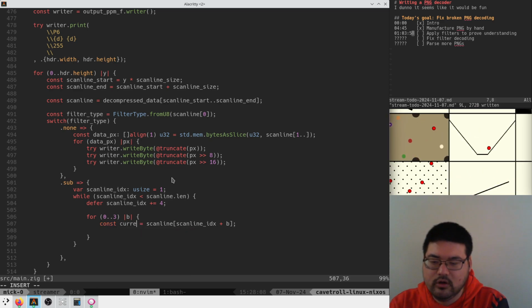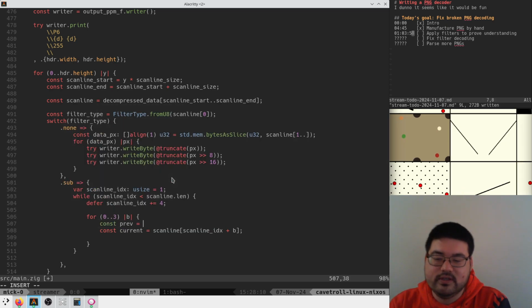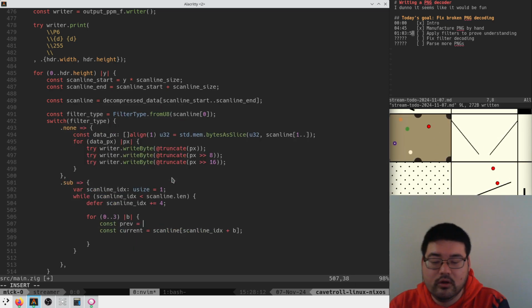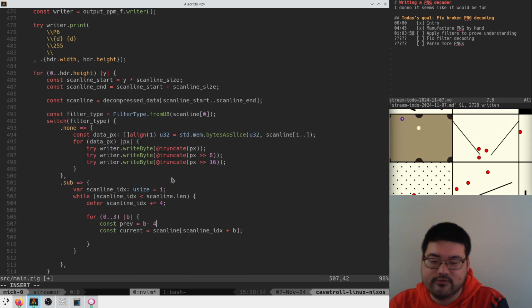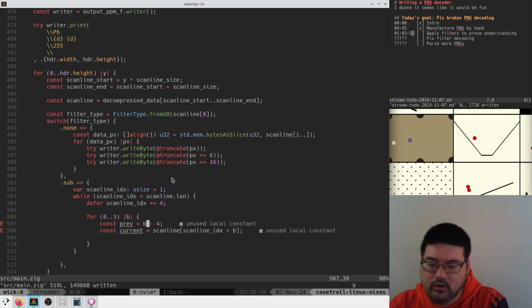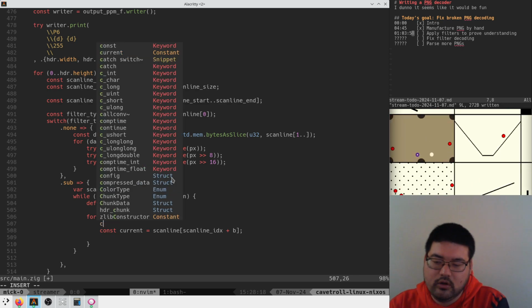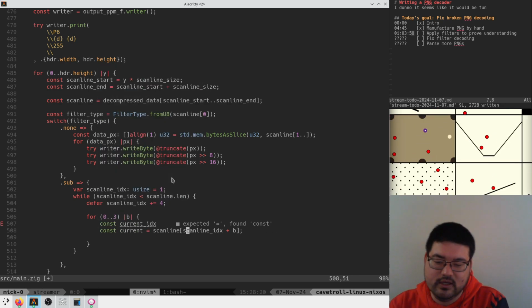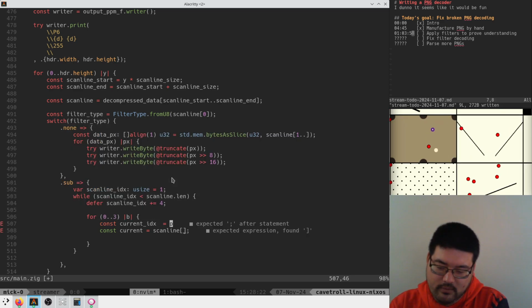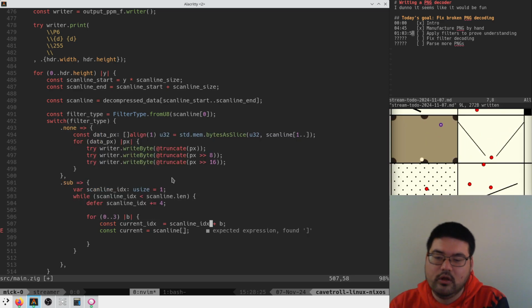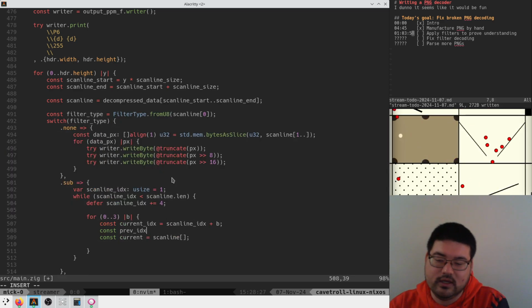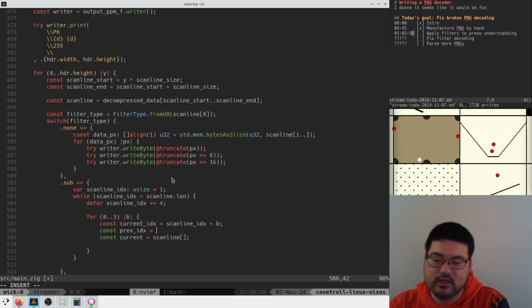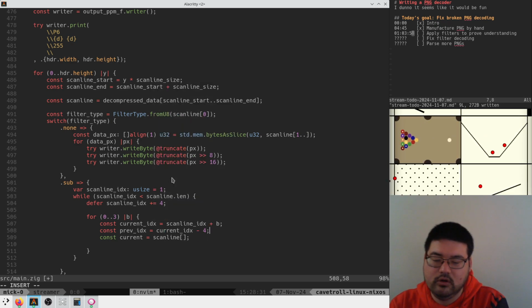So this is current. Previous is going to be B minus 4. No. Current index is equal to this. Yup. Then the prev index is current index minus 4.